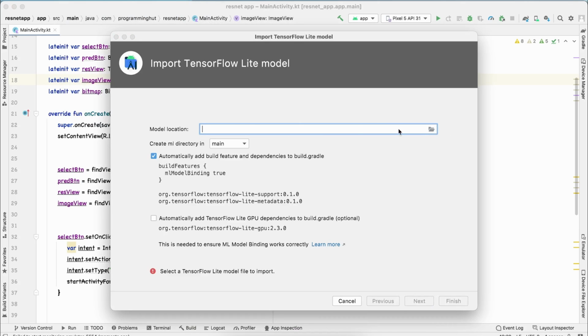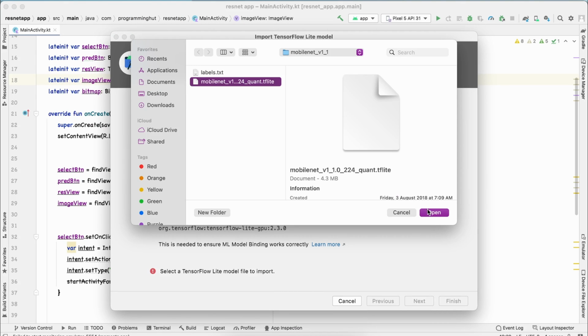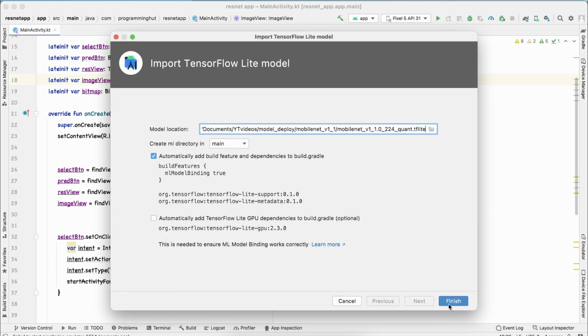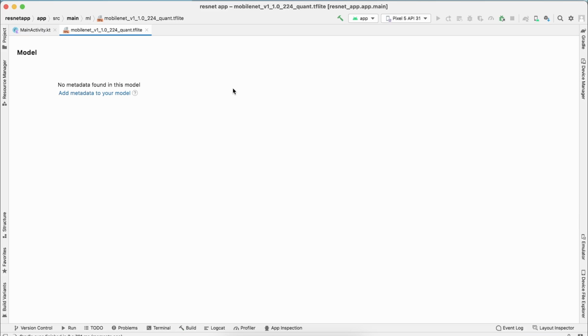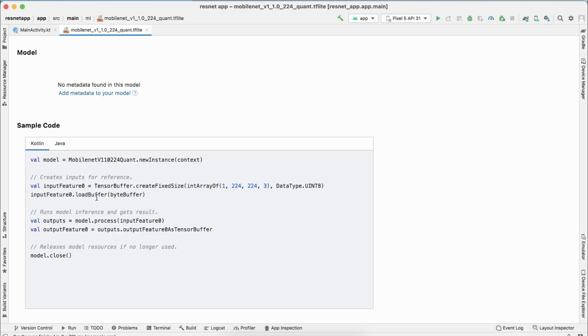Now you need to locate your model wherever it is, hit Open and hit Finish, and it is going to take a while to install the TensorFlow Lite library for your device, and finally you should have this sample code. So we are going to just copy this sample code.